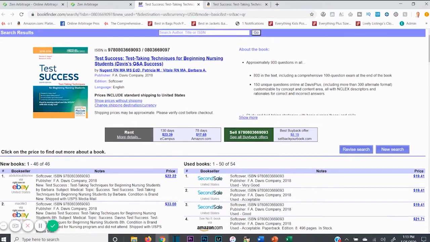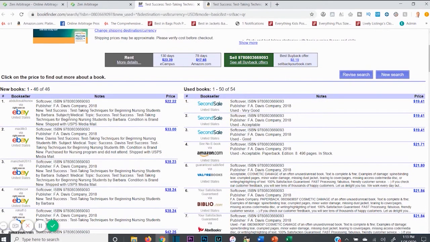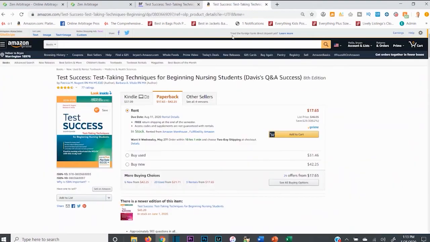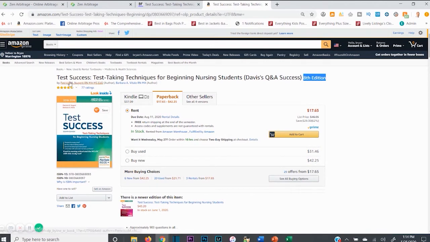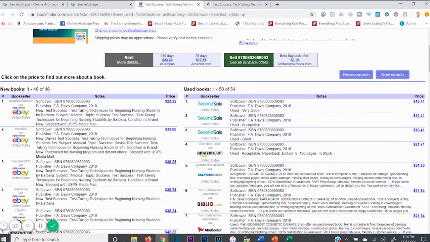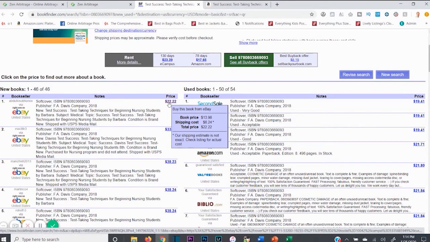Now, another thing on the Bookfinder right here that you're going to want to make sure of is that it's not an international edition, and that it's not an instructor edition, okay? You want the exact edition that's on the product detail page, and you can't sell instructor or international editions when clearly right here it's saying the 8th edition, right? So you want to find this exact book in the 8th edition, and obviously Bookfinder is pretty spot on about 95% of the time, but every once in a while it'll be a different edition. It'll say instructor or international, or it won't be the exact edition. It will be like the 7th edition on eBay. So just make sure that you're looking at those in depth, right?